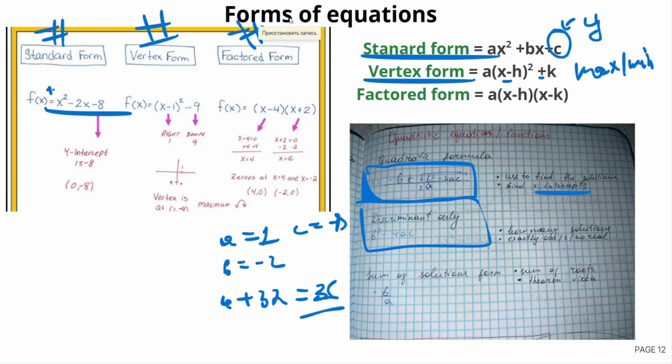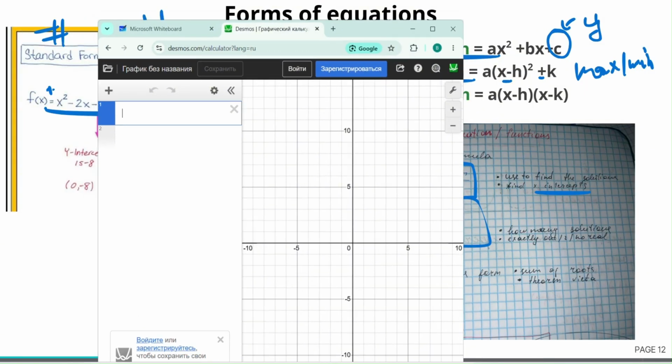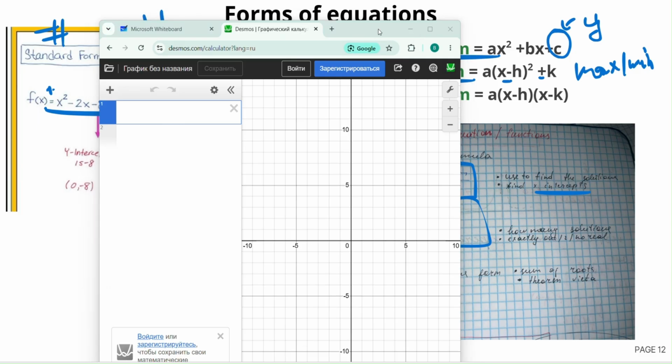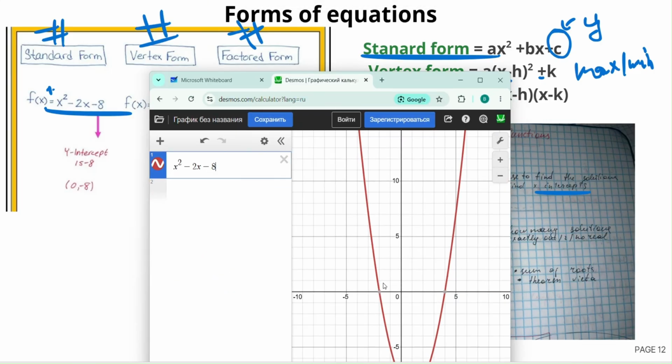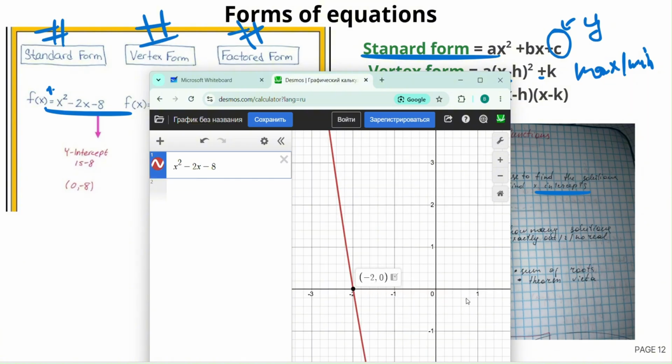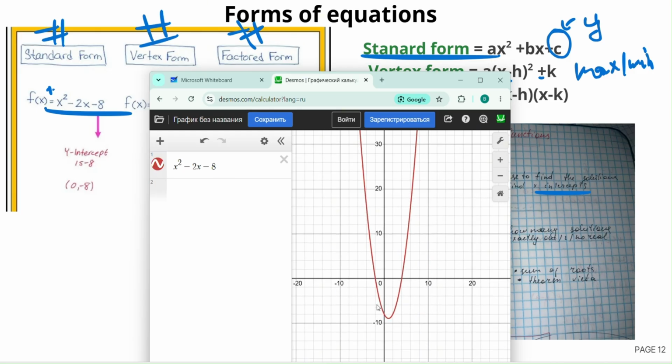So let me open Desmos. I'll be back quickly. Okay, here it is. Here is Desmos. And now let me get one example to show it quickly here. You just want to familiarize yourself with Desmos because it's a great tool for you under exam conditions. It saves you a lot of time with most equations. See, there are 2 solutions, 2 x coordinates, which are minus 2 and 4. This is a parabola. It looks upward, sorry. We've got a point, the vertex. Our vertex is 1 and minus 9.